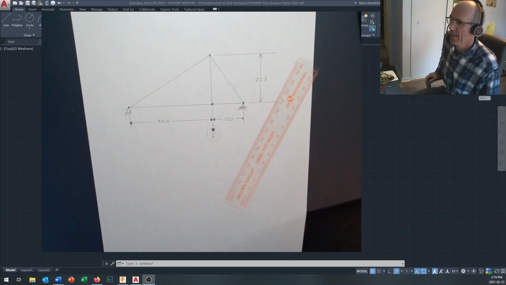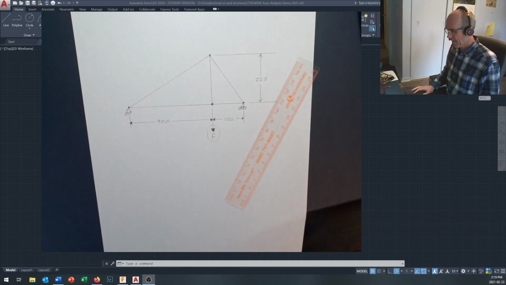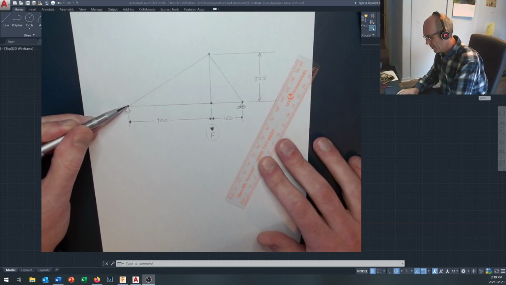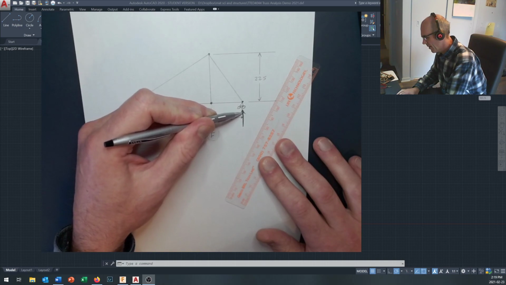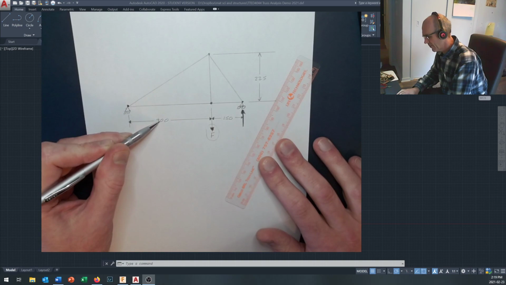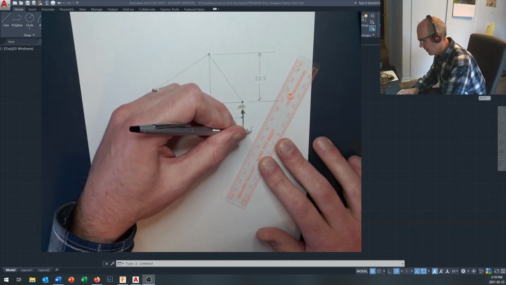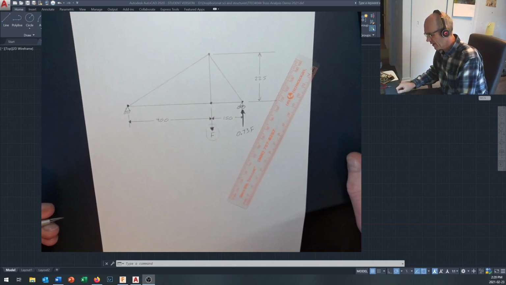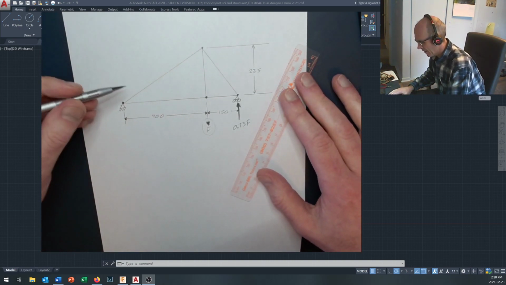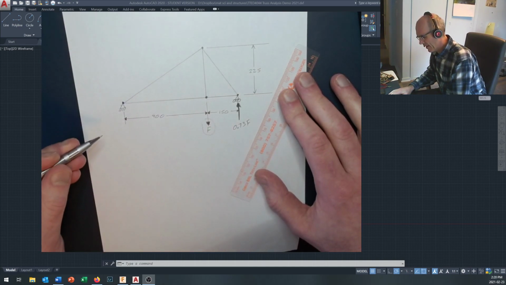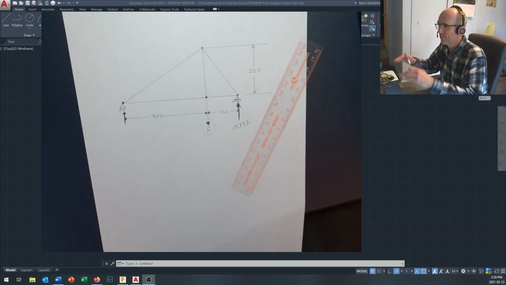Now, I don't know what my force is going to be. I'm trying to make this as strong as I can. I'm just going to call this F for now, and I'm just going to leave that as a variable, but I can come up with some ratios. And so just by balancing the moments about this point right here, I've got F at 400 millimeters and the reaction force acting up right over here is going to work out to be F times 400 divided by 550, or that should be about 0.73 of F, pushing right up there. So if F was 10 newtons, I'd have 7.3 newtons. If we managed to get 100 newtons onto F, that would be 10 times as much. Okay, and if I've got 0.73 newtons pushing up right here, then down over on this side, my reaction force down here, because of course this side and this side have to equal F, otherwise we're accelerating up or down.